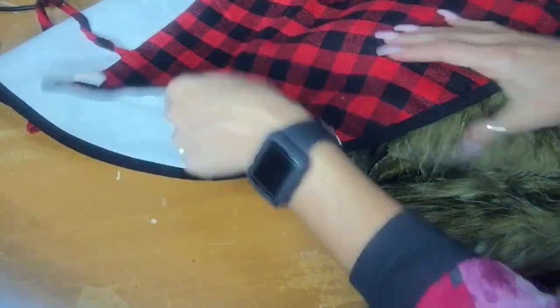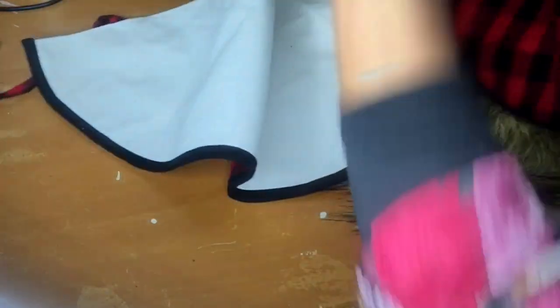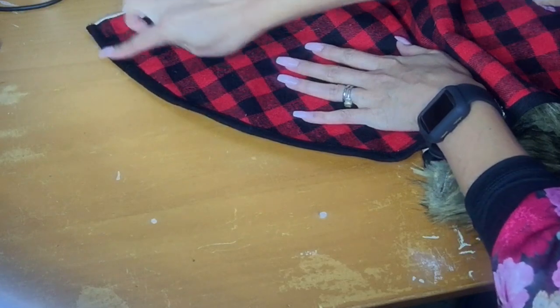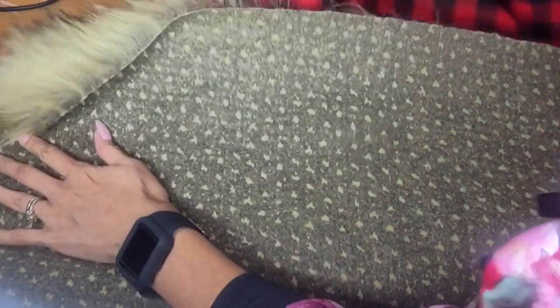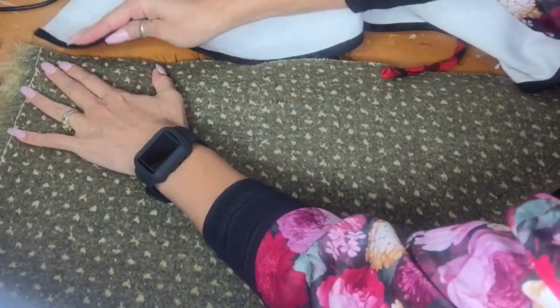So first what I'm going to do is put this skirt on this side. I'm going to put the fur around here. And I think it would be easiest if I maybe flip it like so, and do the same thing with this. So I might end up starting on this side and then just kind of glue it. That's all you do.